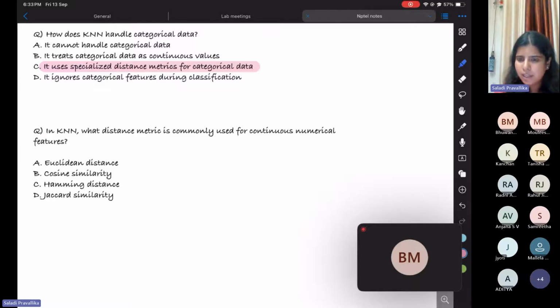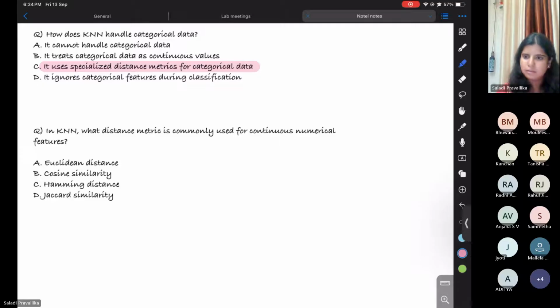Yeah, we have three classes, so the confusion matrix will be 3 cross 3. I'll explain everything, like for each class also we can do. I will explain it at the end if you want.